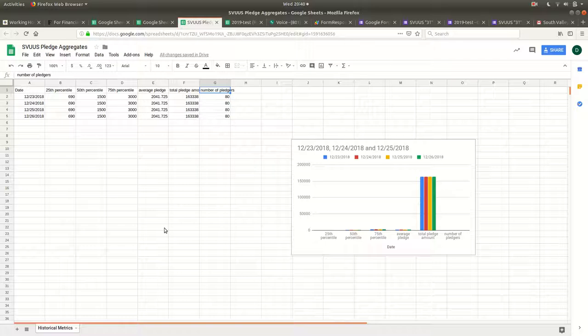So this is where all the aggregate information is going to be. This link is public to anybody that has the link. Anybody can see this data that's right here. I'm going to be creating some graphs on this spreadsheet so that it's easy to see the current status and current progress. I'm not exactly sure what those graphs look like right now. I'll have to think about that a little more, but I haven't created those graphs yet.